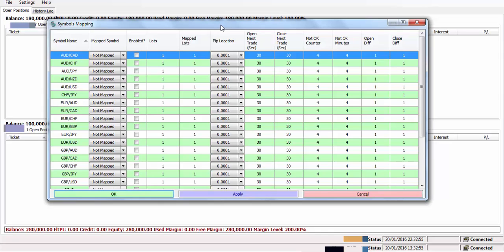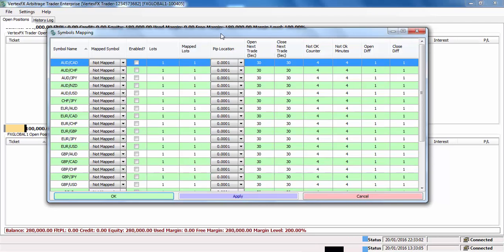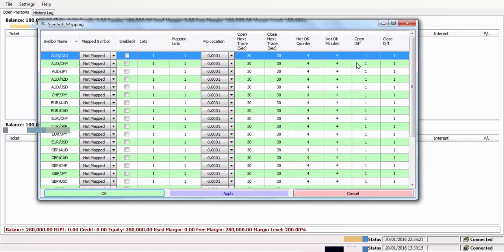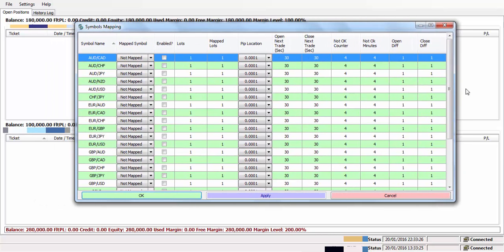And not okay minutes: if one of the two brokers didn't accept your order for some reason, or the plugin has not got feedback from one of the two brokers for X time, it will stop trading for X minutes on this option. The open difference in pips between the two accounts, and the close difference, you can configure from here.